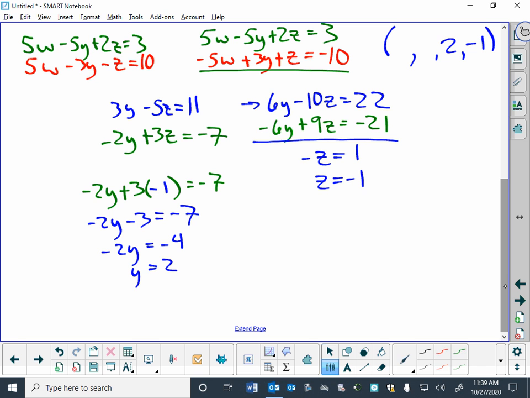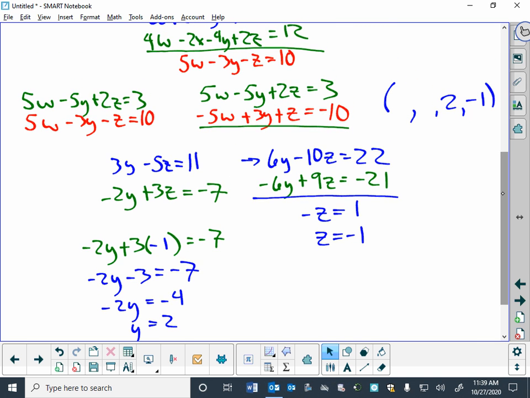So now I know that my y value here is 2. I know z is -1 and y is 2, and I'm going to go and find one of my equations that had 3 variables in it. Okay. So maybe I'll take this red one. That's right here. It doesn't really matter which one. And that says that 5w minus 3 times whatever y is minus whatever z is equal to 10. I'm going to put that in a space where I have a little more room to work with it. Put that down here.